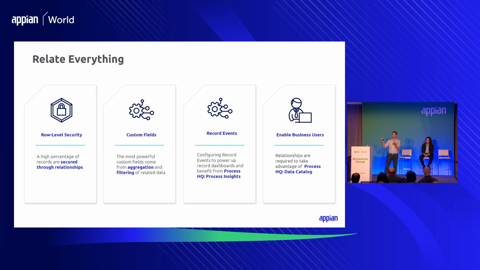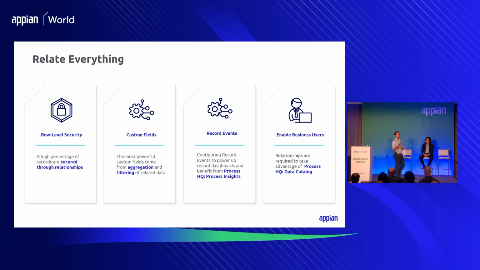Maybe the tax is stored in a different system because it's dependent on state. And then I have a sum that's my total for that order, but I don't need to calculate it in process. And now, because it's a custom field, I can use it not just for displaying on a UI, but I can filter and I can sort just as it was a normal field, right? So now business users don't need to know how to calculate the cost. They can use it in a report just by using that custom field that you've built for them.